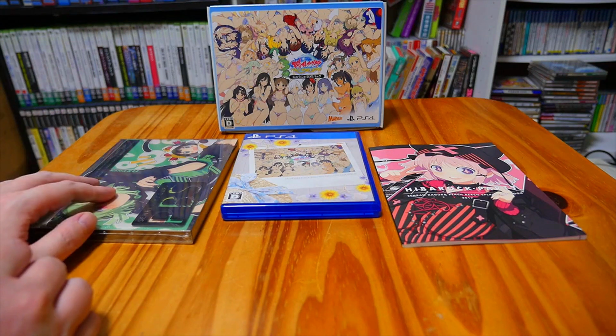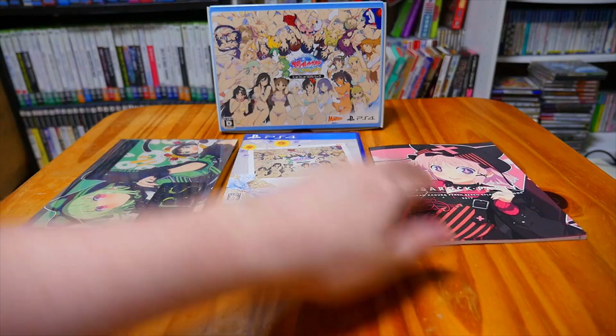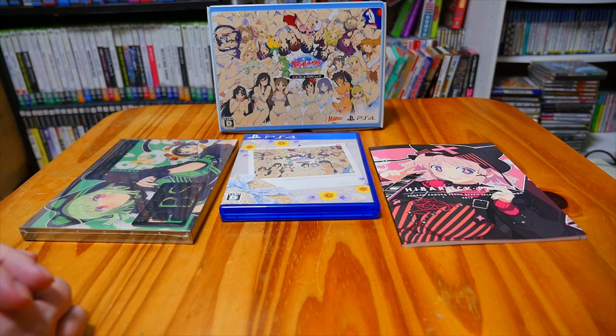We've got the soundtrack with animations, the game itself, the art book, and the box to keep it all together, and that's pretty cool. Again, I need to get into a little bit of this Shinran Kagura stuff. Seems like it's right up my alley.